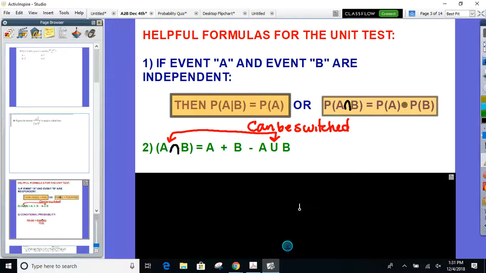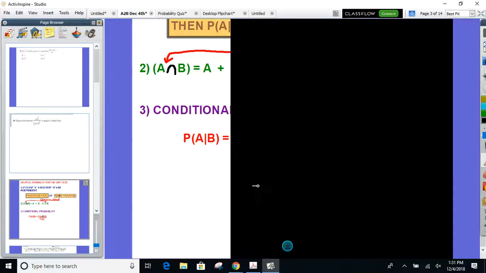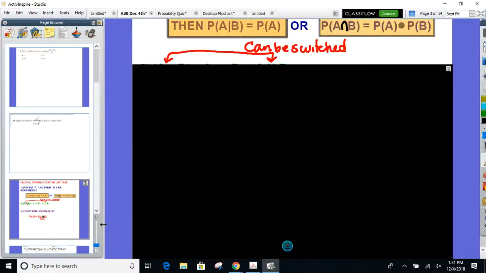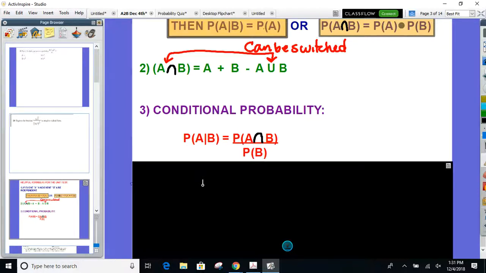And then one more formula. What about those given ones? Conditional probabilities. Here you go. You tell me. Probability of A given B. There's a lot on there tomorrow on it. A given B. What goes on top? A and B. Yep, on top. And on the bottom, whatever's given, which in this case would be B.